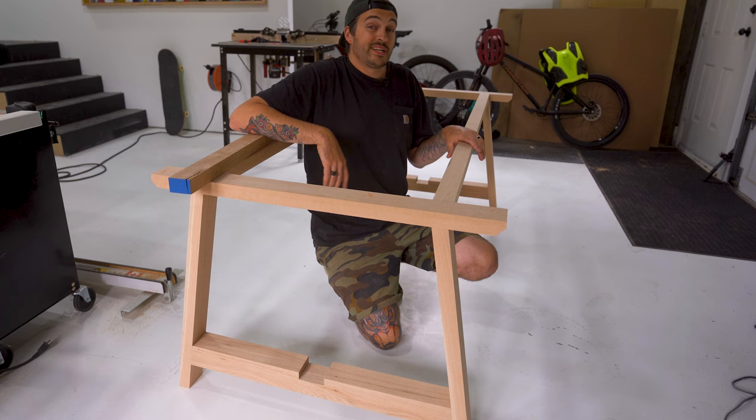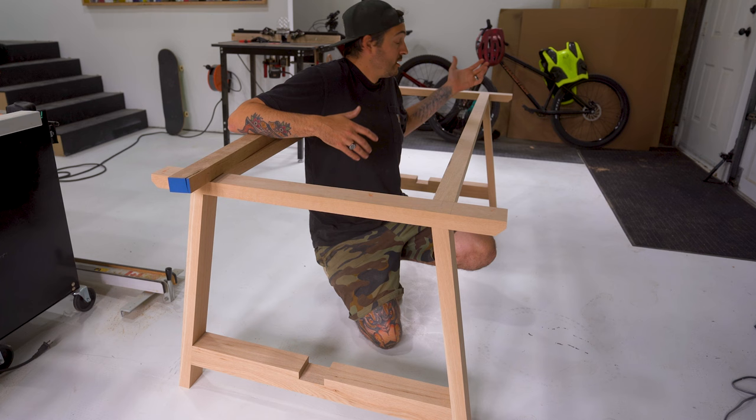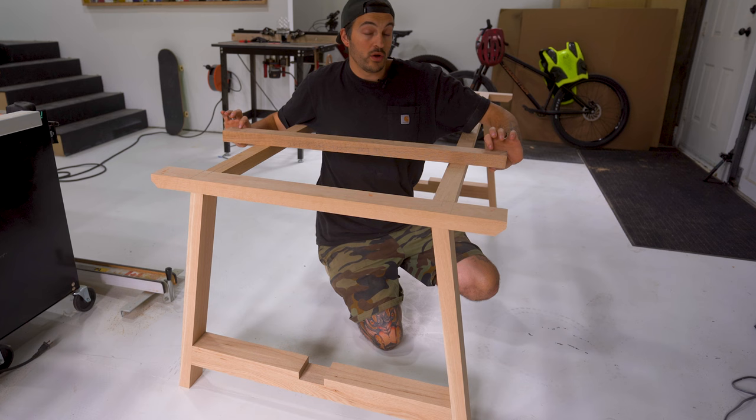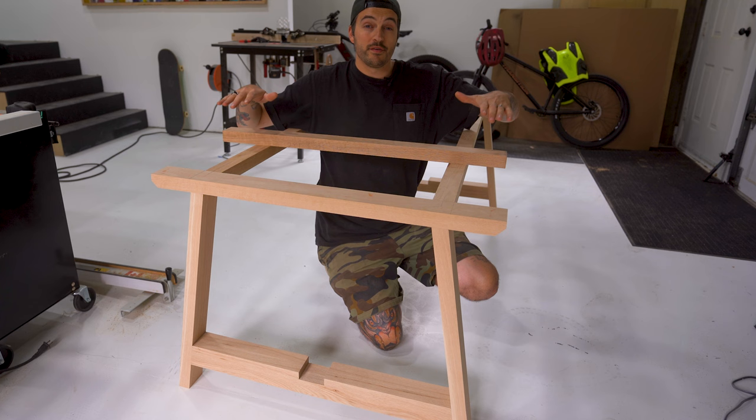Now that the stretchers are attached, it's actually starting to look like a base for a dining table. So next, I want to add some more stretchers going the opposite way, which overhang a little bit so that I have more points of contact to the top and the base. Basically, I want to have a wider area for the base to be fixed down to help keep it nice and flat over a longer period of time.